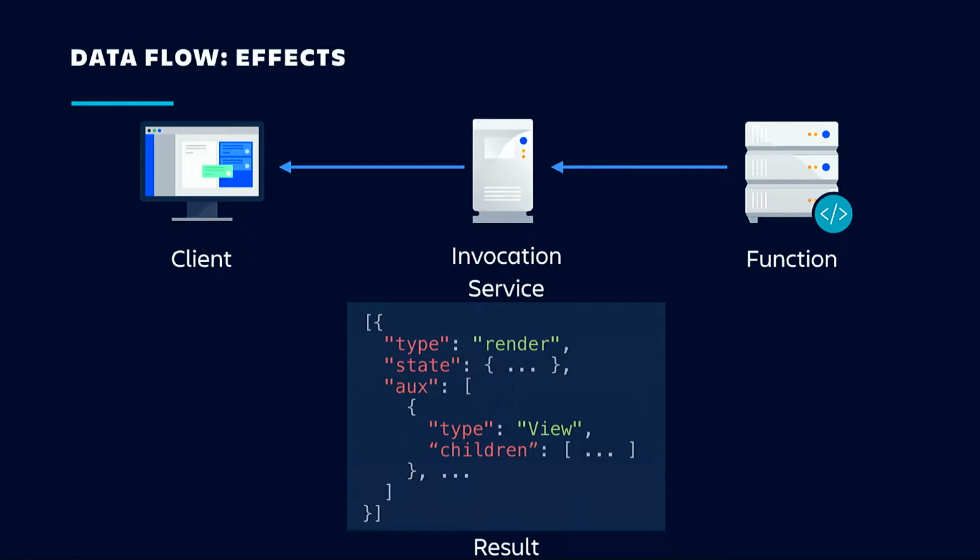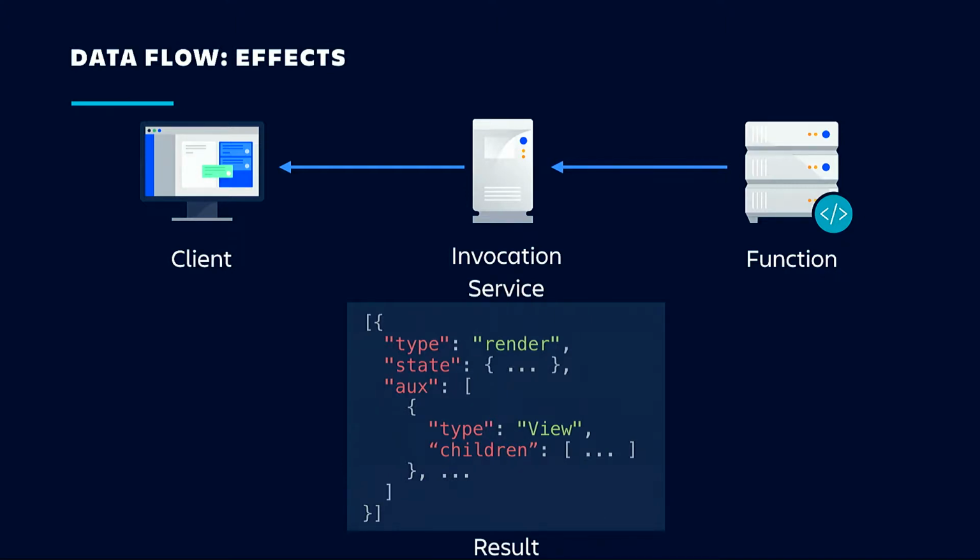And so, like with the initialize effect, in response to an event, the way we update the user interface is we're effectively returning a render effect, telling once again that we want to replace the contents in the front end with what we've just emitted in our function. But it's important here, we're actually returning an array of effects here, not just one. So in the future, we may also allow you here to return additional effects in addition to the render effect. And that could be used for cases like, for example, if you wanted to open a dialog, or let's say you wanted to show some flag somewhere.